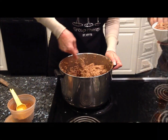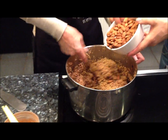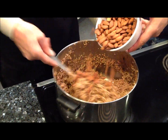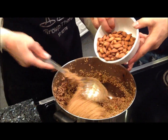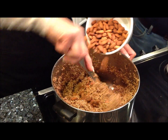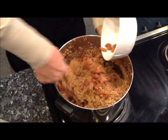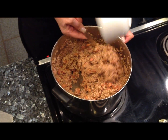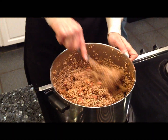Okay, so we've been stirring now for 15 minutes. I'm going to have my husband pour in the 2 cups of almonds, and we're going to stir those in really good, and then we're going to slowly, after these are all in, you can put them all in, honey. Put all your nuts in. Now, we're going to stir these for 5 minutes.